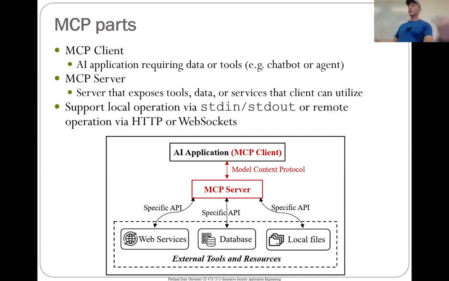And then you have the server that is able to provide either the resources or the tool call on the back end for the client to execute. Now, there are two ways to run MCP. If you're running everything locally, you can run this over standard in and standard out. So the client and the server are resident on the same machine. And then when the client needs to invoke the server, it just invokes Python and brings up the server. And then the communication back and forth is with standard in and standard out. It's like local IPC.